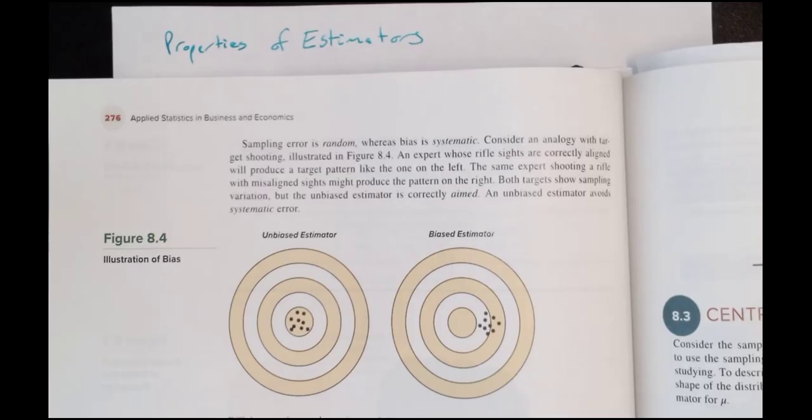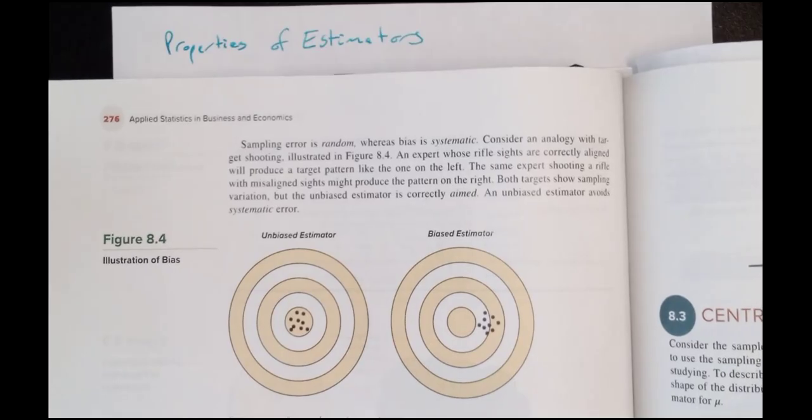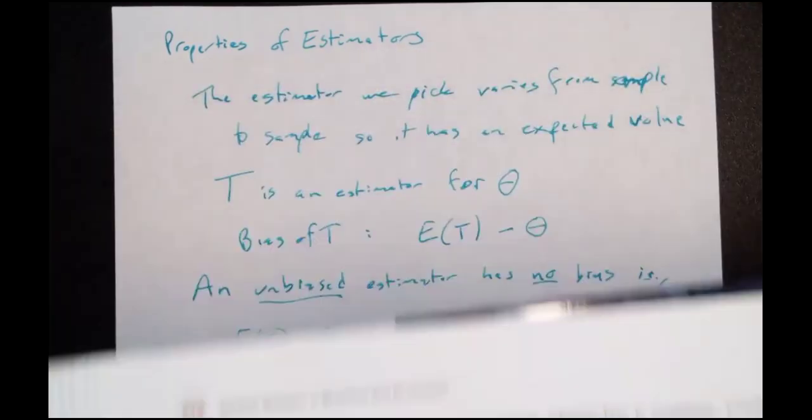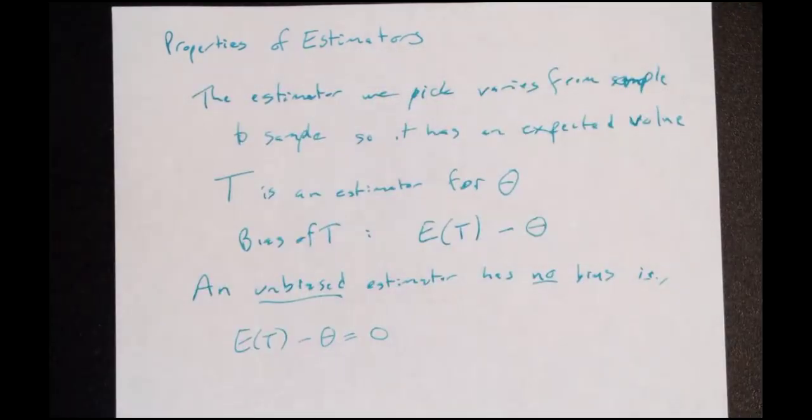I would like to find unbiased estimators as often as I can. Now, we'll have to figure out a method by which I can check to see if an estimator is unbiased. But I'd like to design estimators that, at least if they're biased, the bias is as small as I can make it.